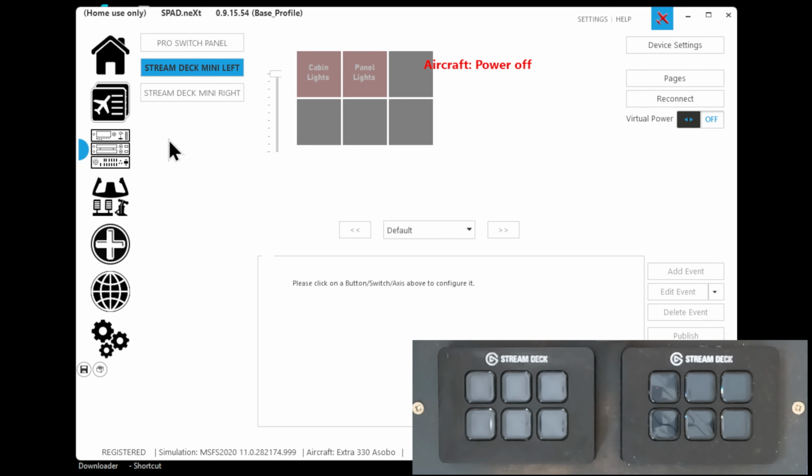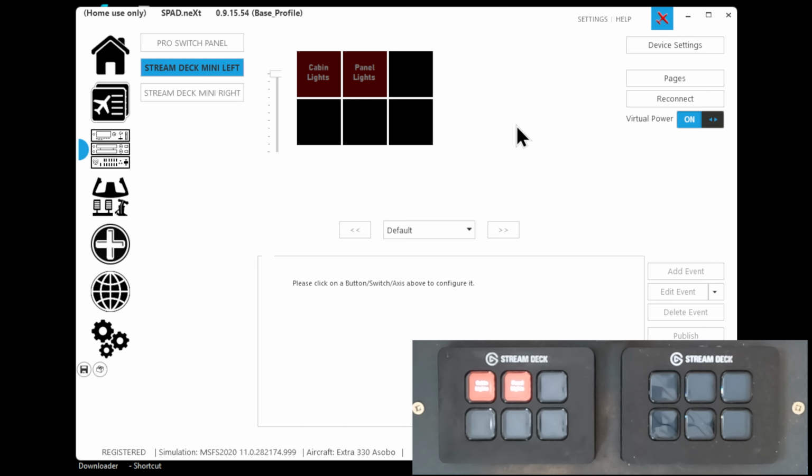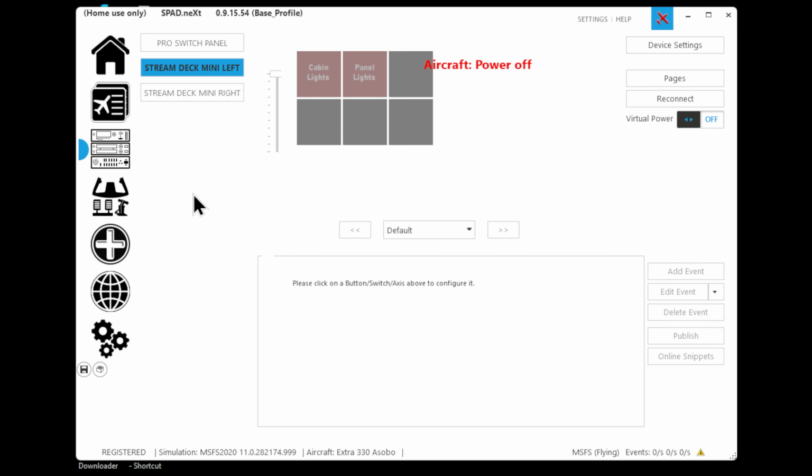So let's go to the programming for the Stream Deck Mini left. Now, you can see two things. Firstly, that it's saying aircraft power off, so I've got it set when the aircraft power is off in the sim to turn off the Stream Deck, so it won't do anything, even though you can see a couple of the buttons are actually mapped. If I were to turn on the power in the sim, then these buttons would suddenly appear. So let me actually do that and watch picture-in-picture. You can see that the buttons have actually come on. That's something Spad can do for you that the Elgato software, for example, can't do. Let's turn the power off again, and again you can see they disappear.